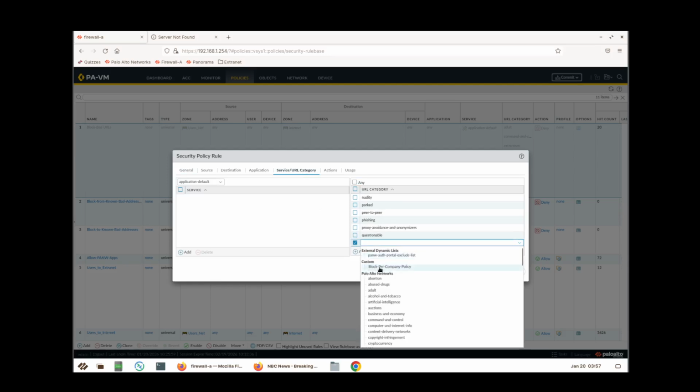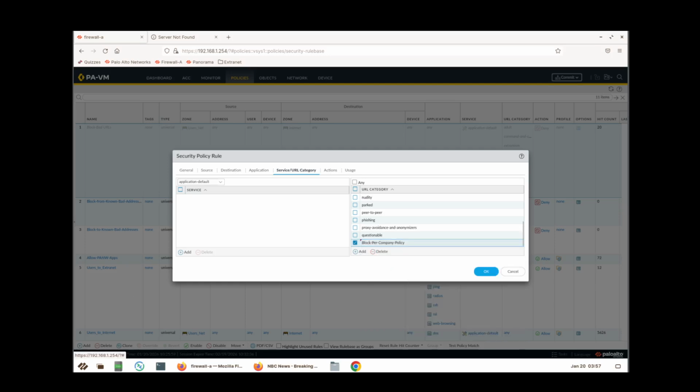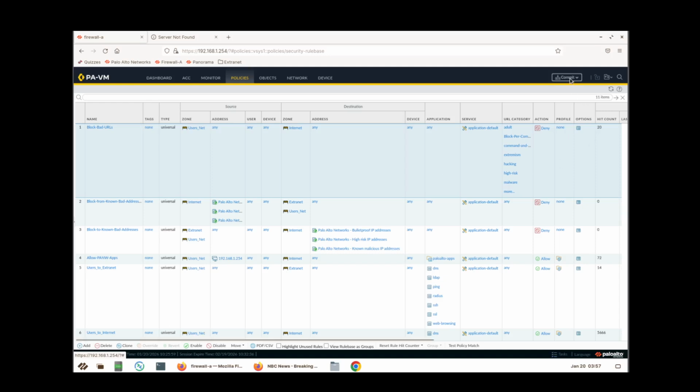You'll see custom right here, just pre-populated. Okay. Add that. Click OK. Now we're going to enable the rule and hit commit.